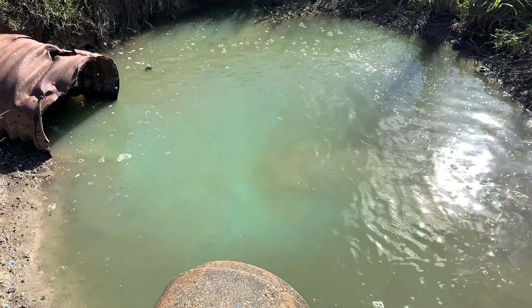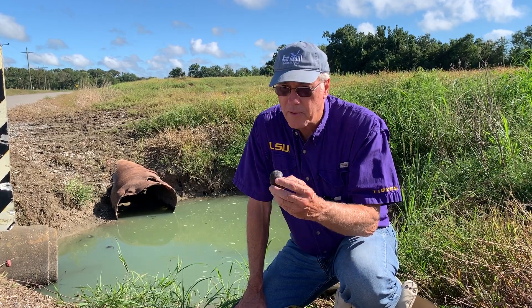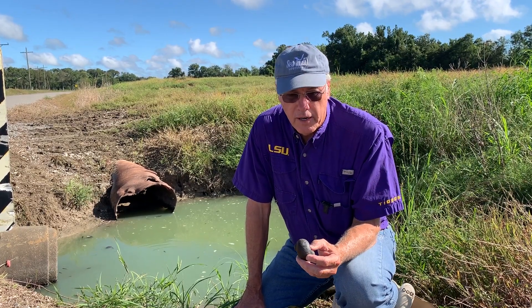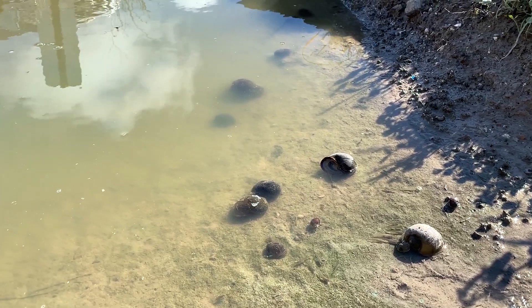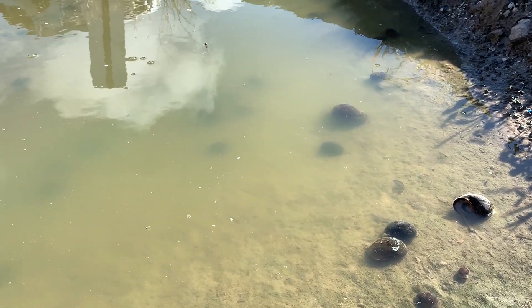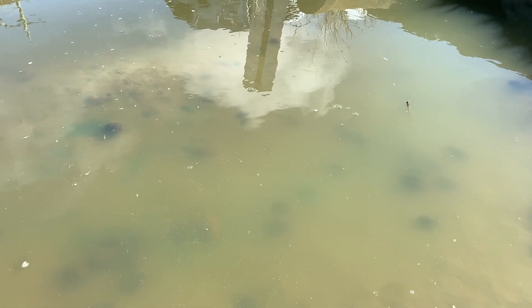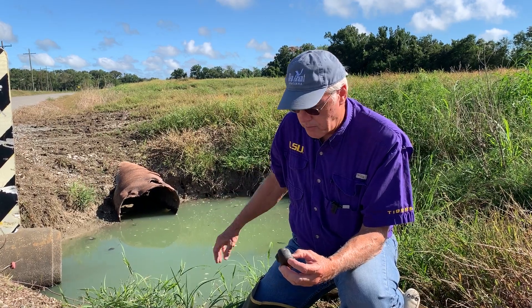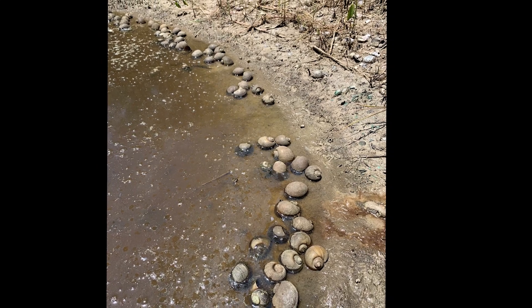Right now, at this time of year, as rice fields are draining and harvesting the rice out of those fields, there are some potholes of water that tend to attract the snails. This little pothole of water, after that rice field is drained, has a lot of the snails concentrated in here — they're in the pipe as well as in the little water here. By treating just this pothole, you can kill a significant number of snails.